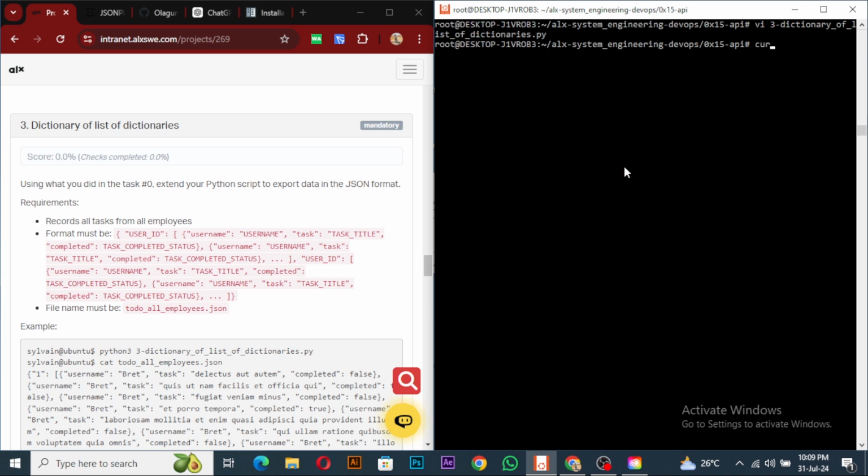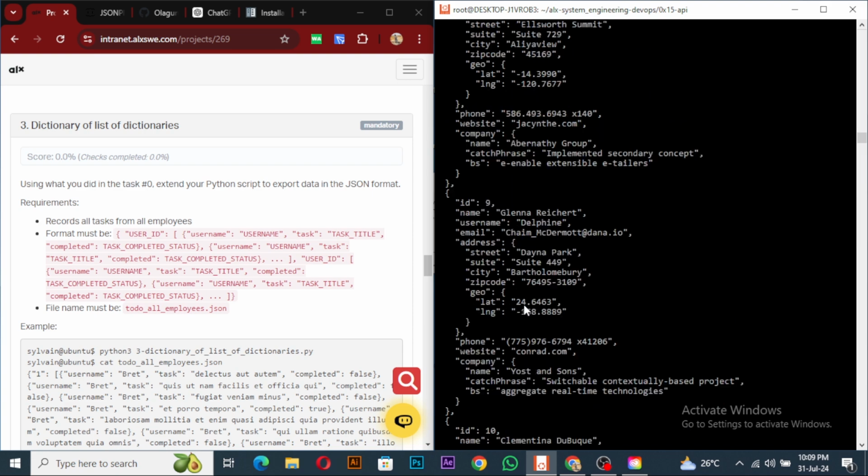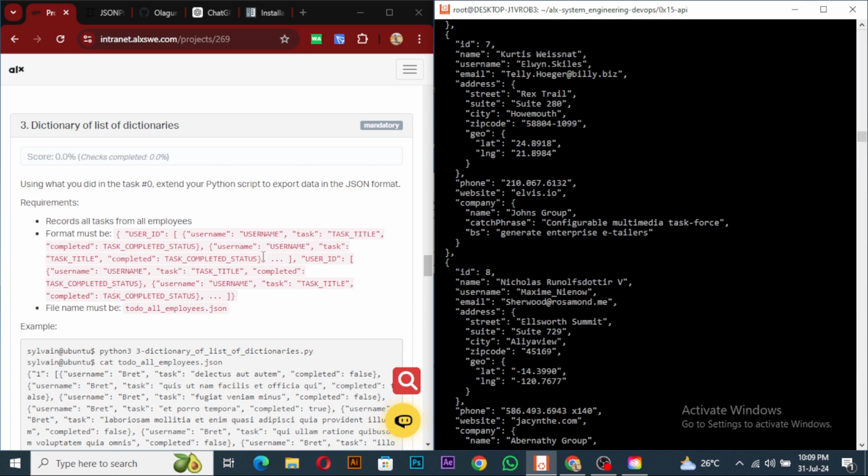So if I call that part and do users, as you can see, I have all these users' info, and that's what I need. I need the username, right? I will need the task title, so I will still need todos.